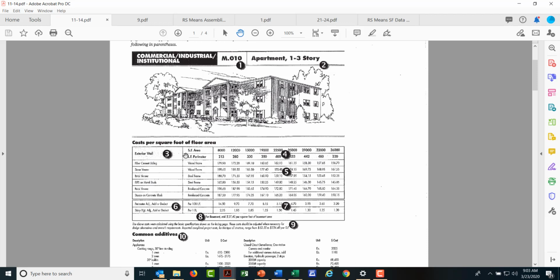It's also giving you a lineal foot adjustment for perimeter exterior wall. If you look down below, it'll tell you what to adjust per lineal foot of interior wall. It'll give you an adjustment for story heights. We don't have to do that, and I don't think you've got to do that for your project, but it lets you start adjusting these baseline numbers at 2,000 feet.